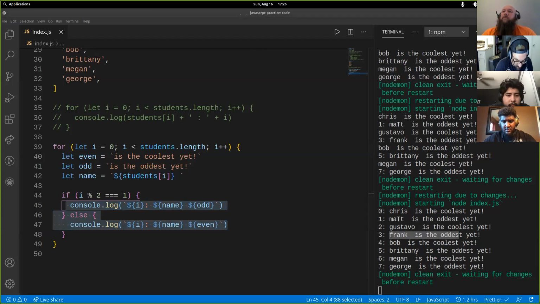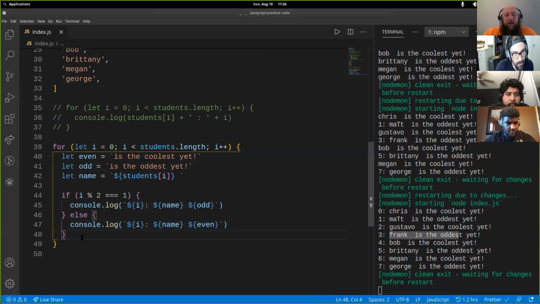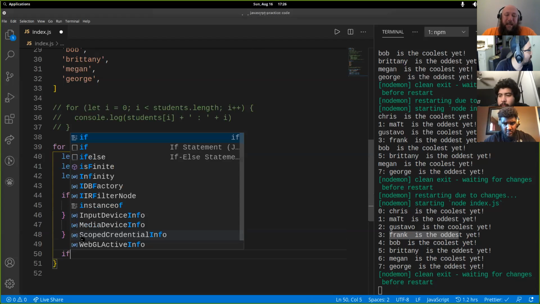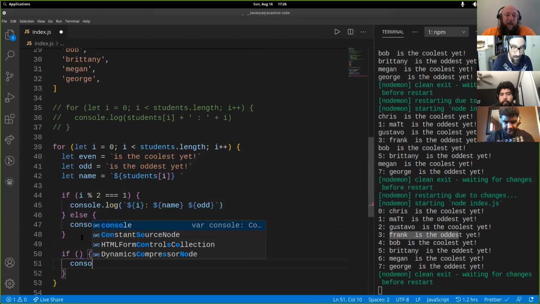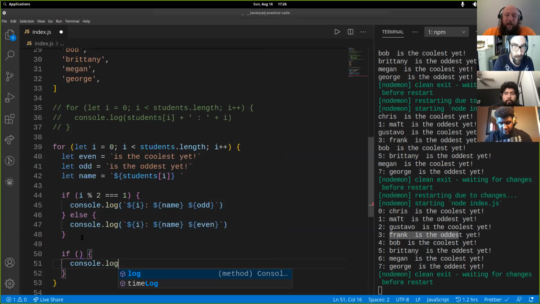The string dot contains parentheses. All right, so let's do a new if statement. Let's say if, because everyone needs practice writing those. And I'm going to try to put a console log in there if it allows me, just so that it's a placeholder.